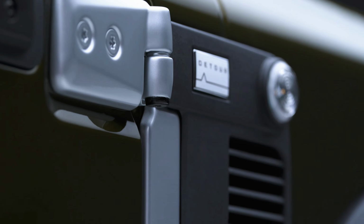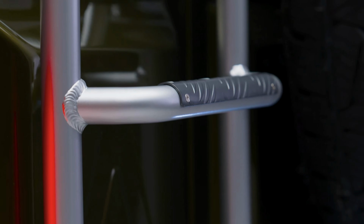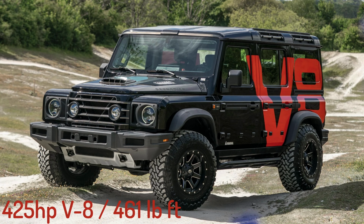They are not yet to the point of offering engine upgrades, braking upgrades, and so on, which may well already be on the horizon as they showed off prototypes at Goodwood of a Grenadier sporting a 67 horsepower uprated BMW 6-cylinder engine, as well as a 425 horsepower V8 version of the Grenadier prototype. So, you can read between the lines and see where this is going. Of course, all in due time, they have to walk before they run. So for now, Arcane Works DETOUR is all about exquisite trim. And it's quite good looking trim. So fall in love with it first, and we'll talk about pricing a little later on.